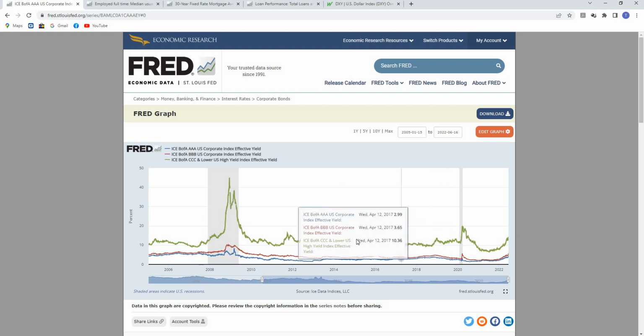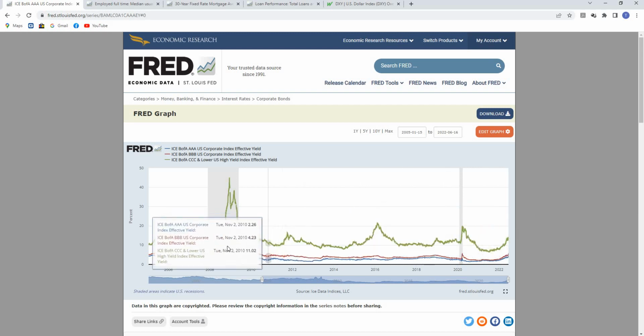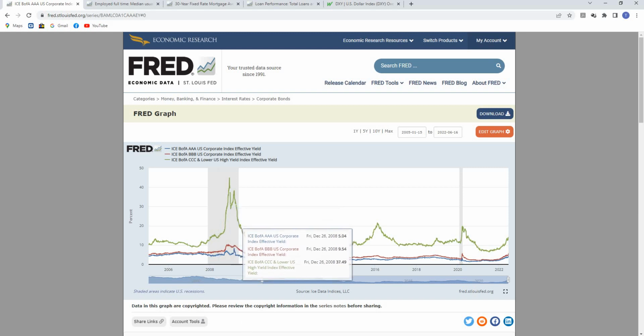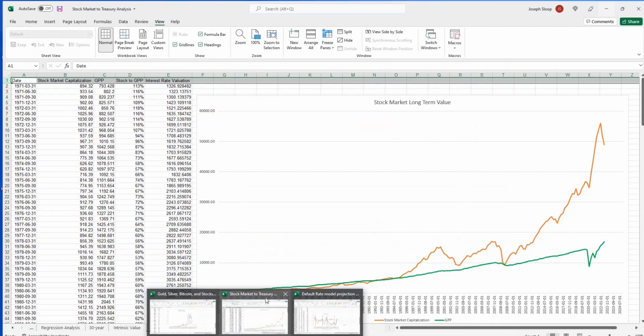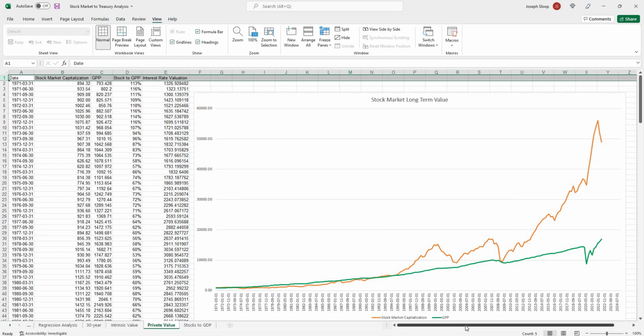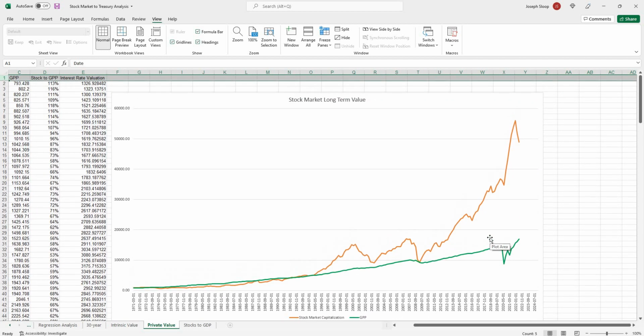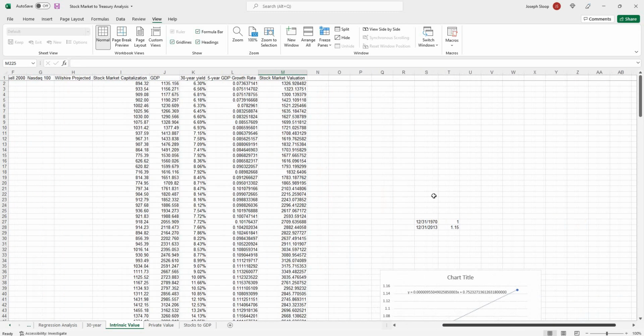And so when these junk bond interest rates start to lift over 20%, that's when we really, really need to be very concerned that we're in the midst of a credit bubble. But by that time, there will already be other signals that have developed before then. And one of those is the crash in the stock market. So the stock market will already pull back well before then. It's already beginning to pull back now based off of interest rates.